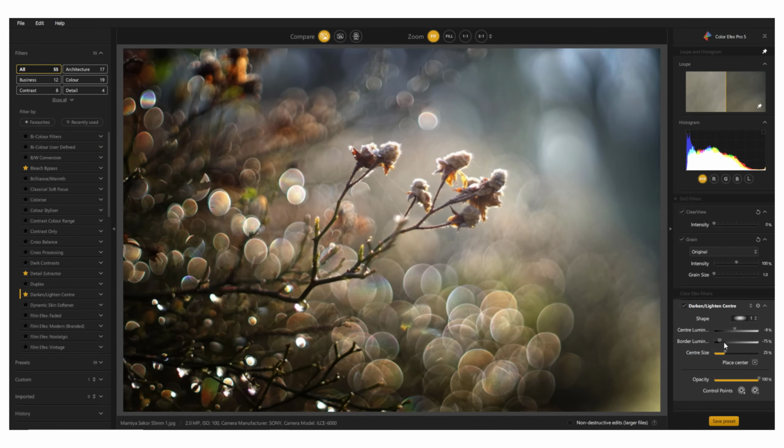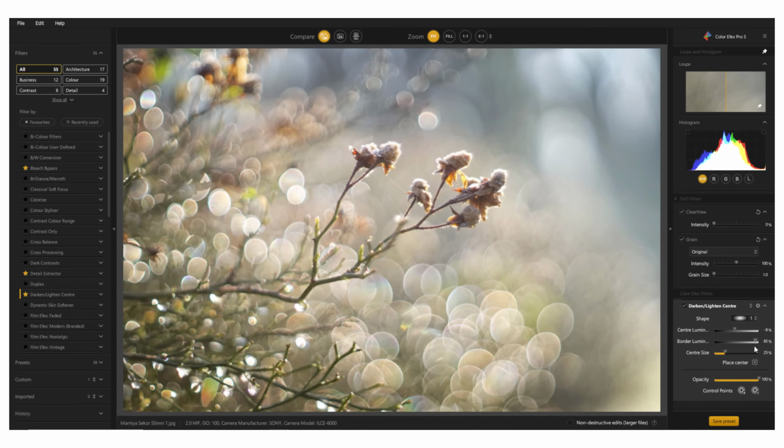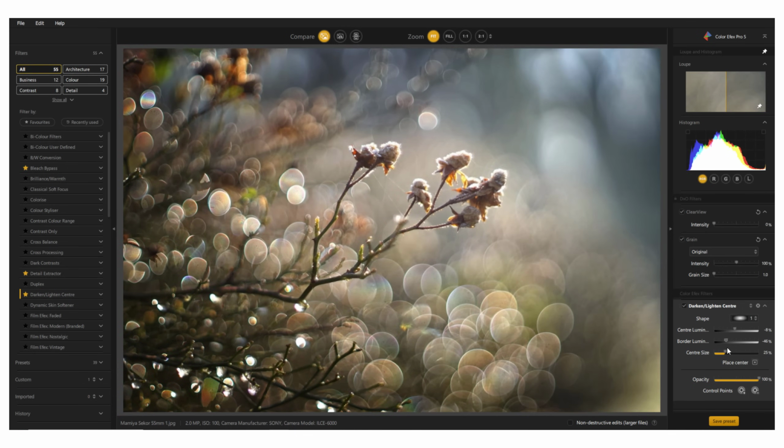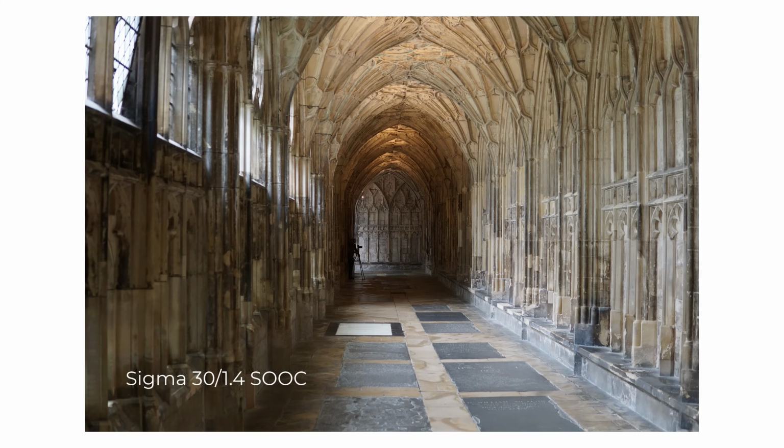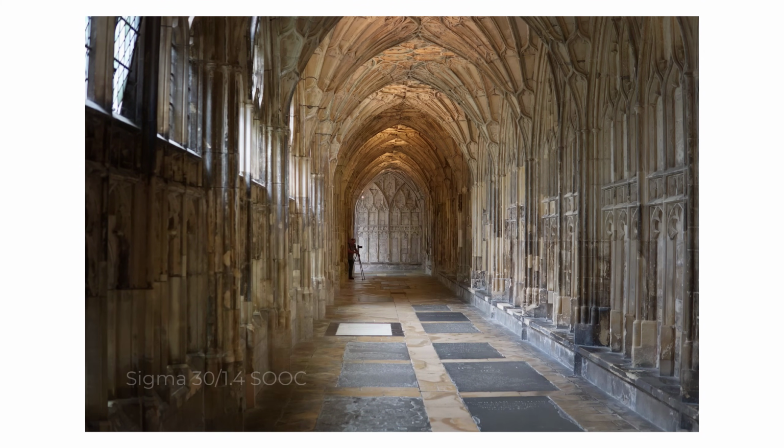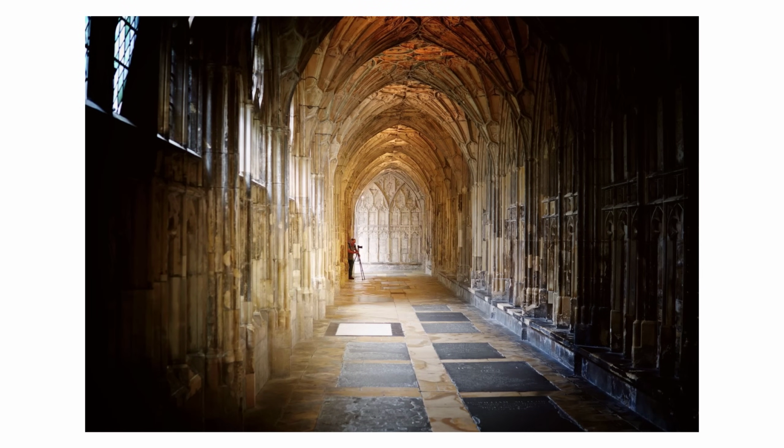You can select an off-center point for lightening up the in-focus areas, and you can have fun seeing what the impact is of changing the luminosity of different areas in the image. Moving away from wider open shots, I've had good luck using the dark and lighten effect on other types of shots. This one, taken in Gloucester Cathedral's cloisters, turned into a particularly striking and successful image, I think.